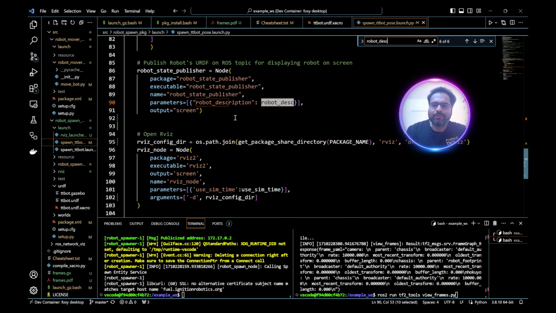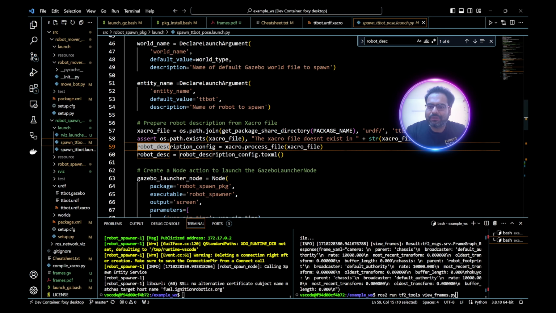And let's see what we have inside the robot description. Here we have already defined the paths of the Xacro. You see the TTBot.urdf.xacro file, so we are parsing it, and then we are passing it as a parameter to the node robot description. So we don't necessarily have to parse Xacro to a URDF, because it's a wrapper and a cleaner way to parse to a URDF file. You can also do some math in here if you want to have some computations like multiplication, division, addition, whatnot. But right now we have a very simple Xacro file.